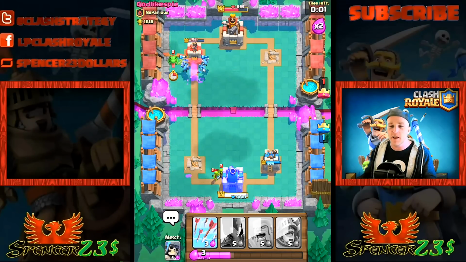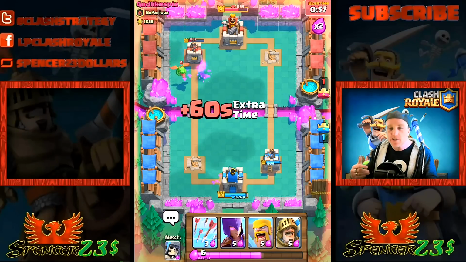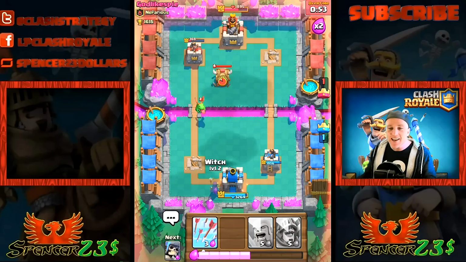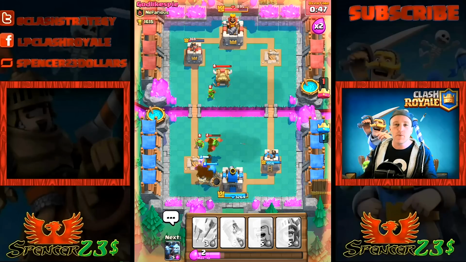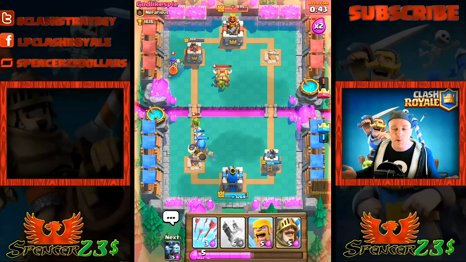Put him in slightly the wrong place. If all 3 spear goblins are on one side of the tower, you can take them all down with a bomber before they do any damage. Didn't work that time, and in the last dying seconds he's managed to pull it to a sudden death. I probably dropped my queen in front of the Larry there. Probably shouldn't have done that. Doesn't matter.